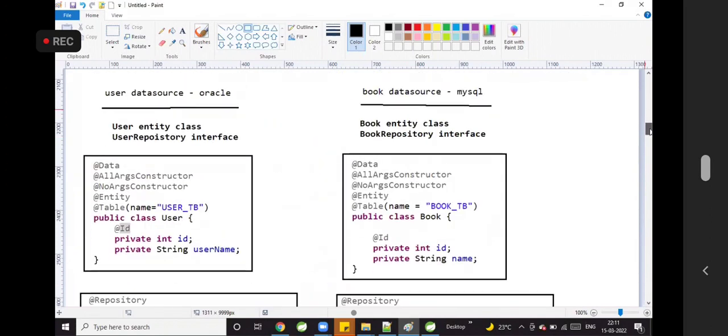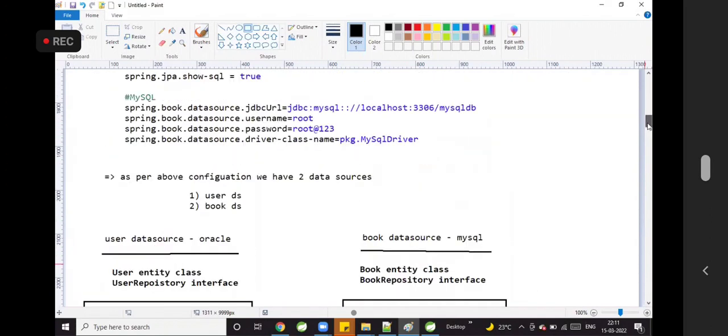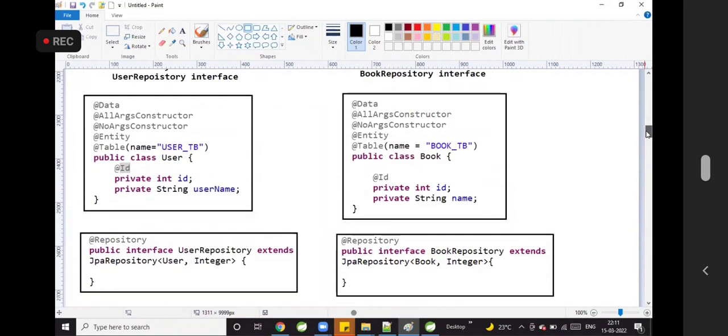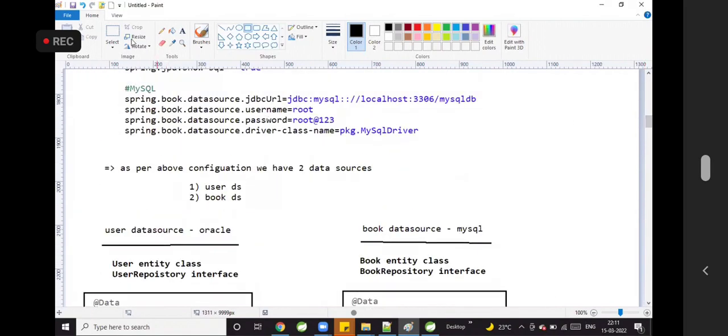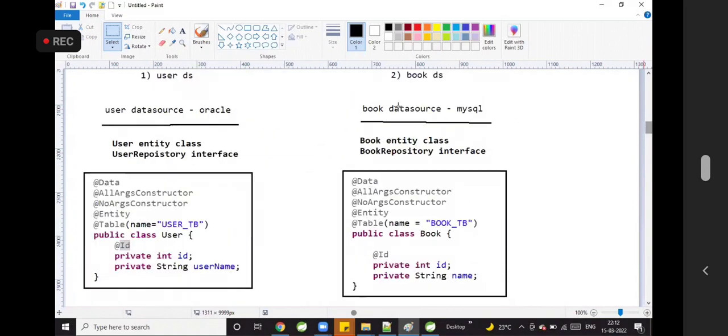Hey, book data source, you take book entity and book repository. How can we inform the data sources which entity and repository they should use? User data source should use user entity and user repository. Book data source should use book entity and book repository.